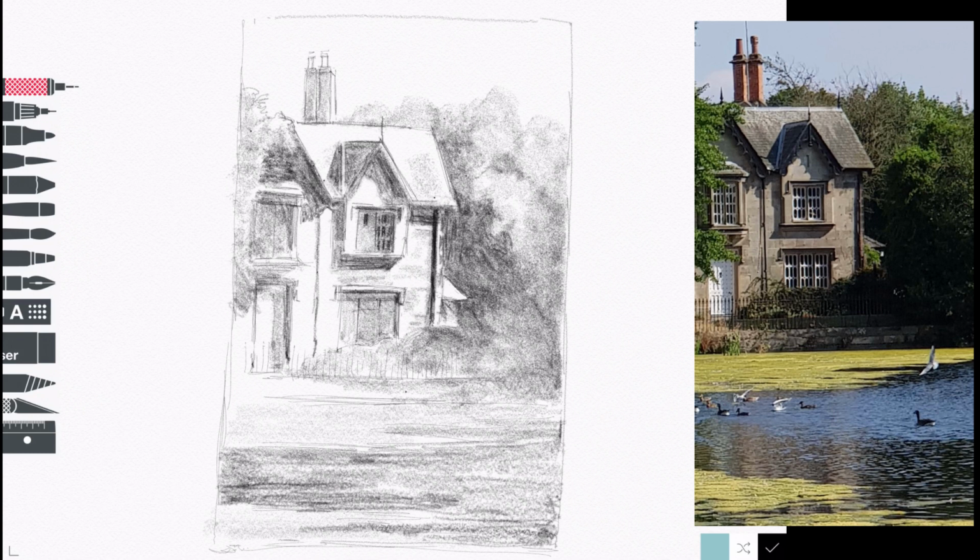Now I'm sketching in the windows, and the way I did that, I knew there was 3 deep and 3 wide, so I sketched the one in the middle at the top first to make sure that I've got that one in the right place, and it was easy to put the other 2 in. If you start at the left hand side, you'll probably end up with one of the windows, the window panes I should say, being a little bit narrower than the rest.